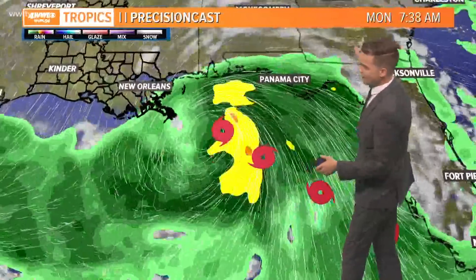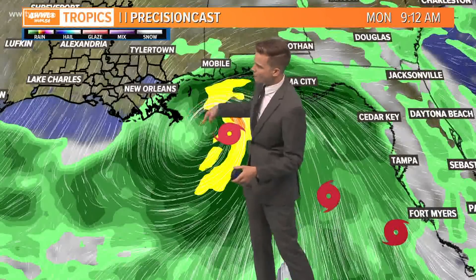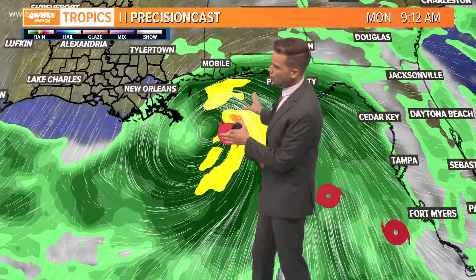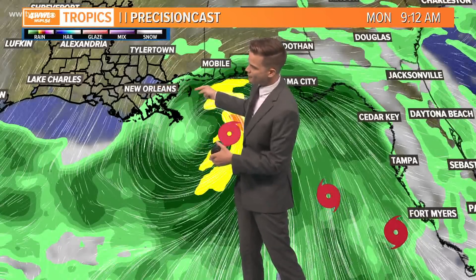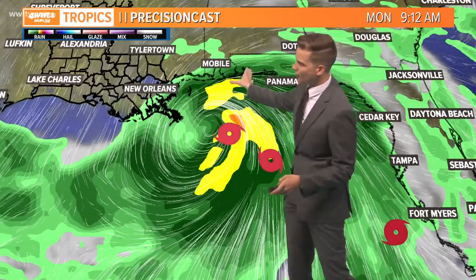As we go into early Monday, here's the storm — possibly a hurricane off the mouth of the river. We're starting to feel those outer bands. By Monday, we'll have strong onshore flow pushing into the lake and pushing into our sounds and parts of St. Bernard and Plaquemines Parish. There you have northerly flow over in the bayou parishes, but water will start to pile up in this part of the storm by Monday.